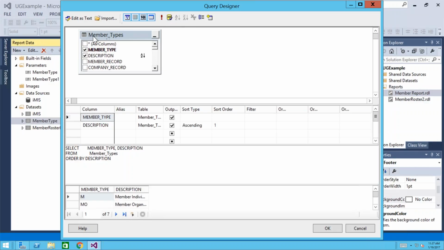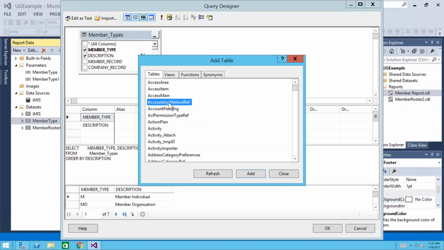So if you go in and you add the member types table, this will actually give you the member type and the pretty description, because to an end user they just want the pretty description. They're never going to remember what M or MO is, right, those different codes. So if we grab our member types table, all I did here was come in here, add table, found member types.